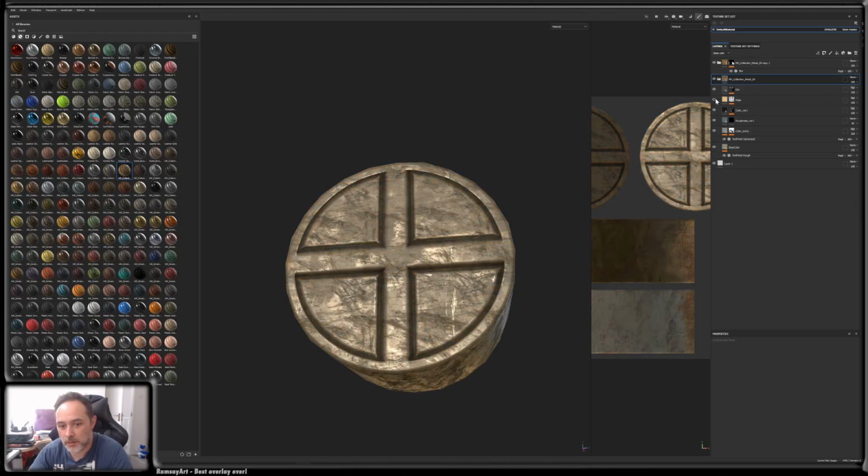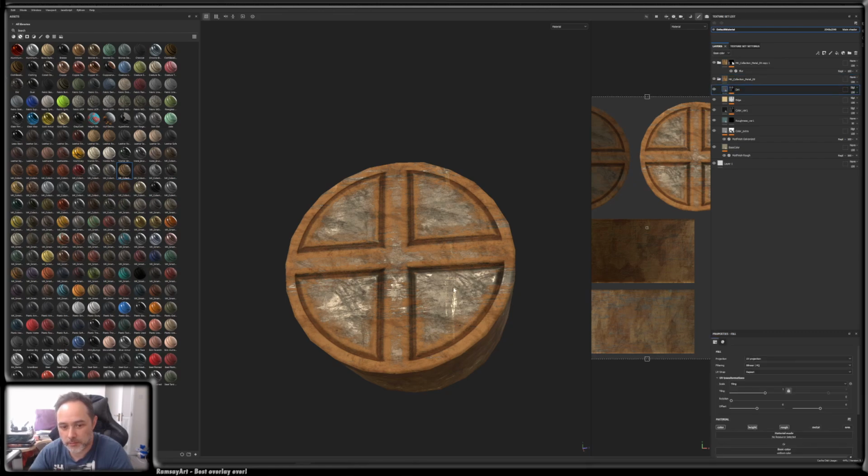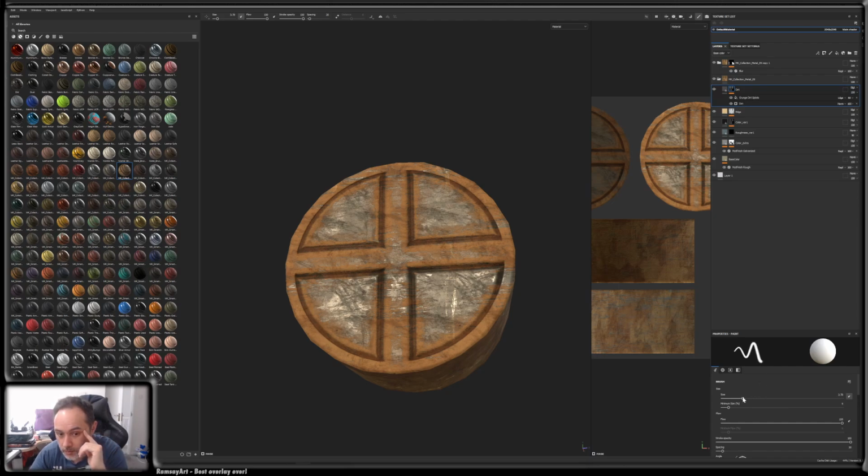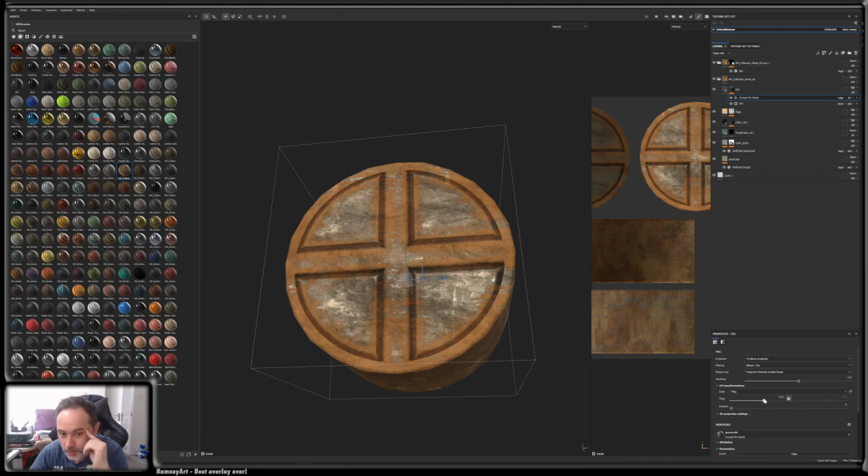Base color, edges, some dirt. This dirt I don't like. I don't like the scratches being pretty consistent. So you can reduce the tiling a bit. Let's see the masks. Grunge splats. There. The last thing you want is for your texture to be very noticeable that it's tiling, right? So I would say just scale it up, rotate it a bit, fade it a bit more, and then layer it up with a kind of copy of itself or something, right?